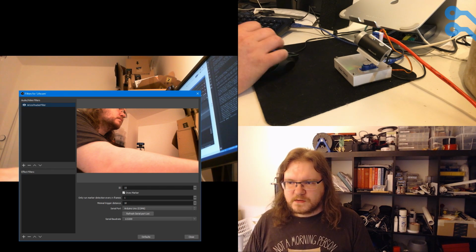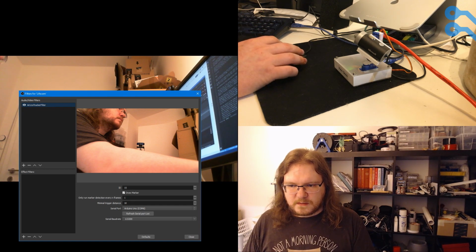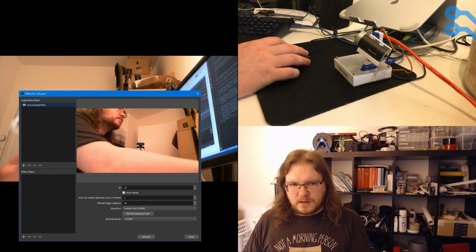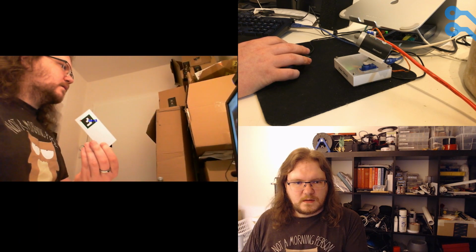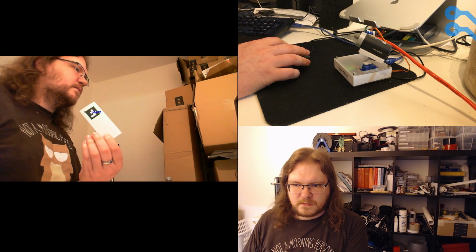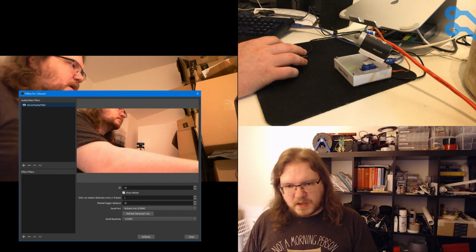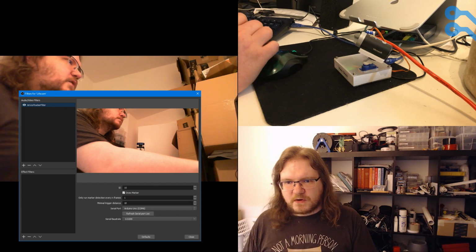The next option is draw marker. As you have seen, the marker is highlighted in the image. You can see it just displays ID 15 and draws a frame around the marker. This is purely for debugging purposes because it's very slow to do.